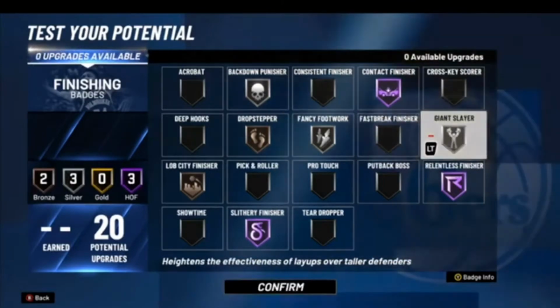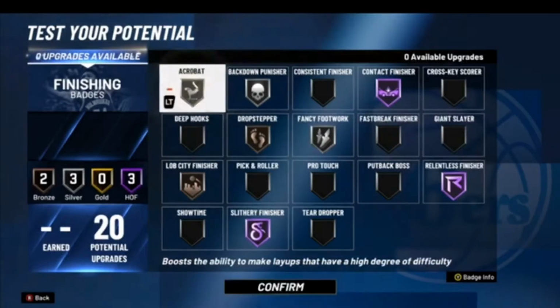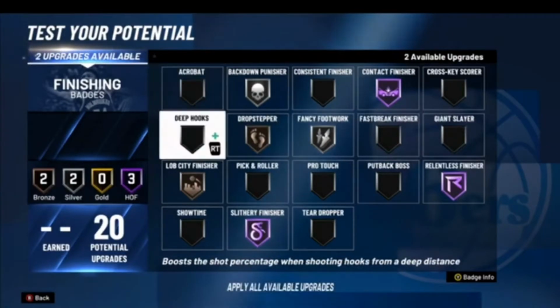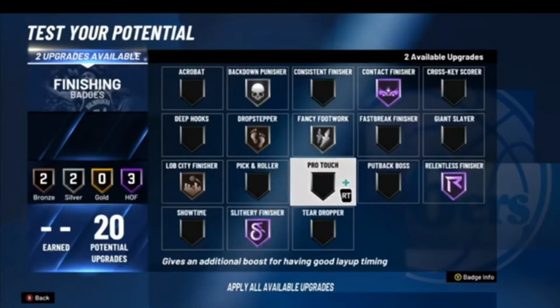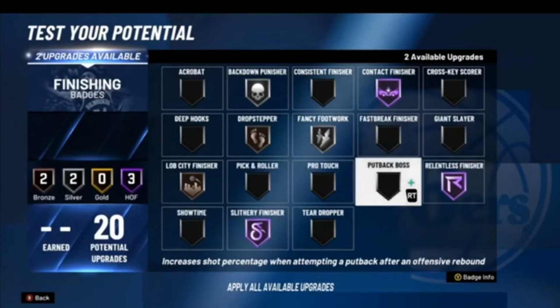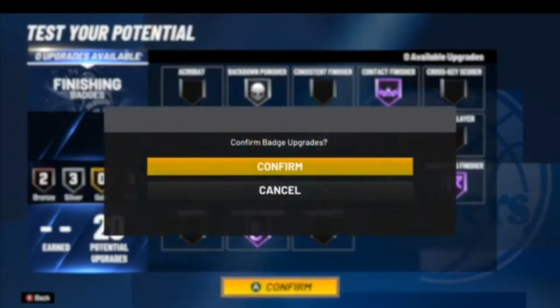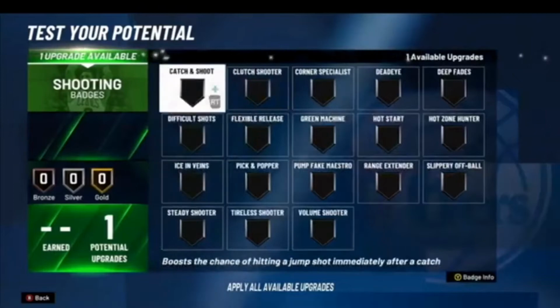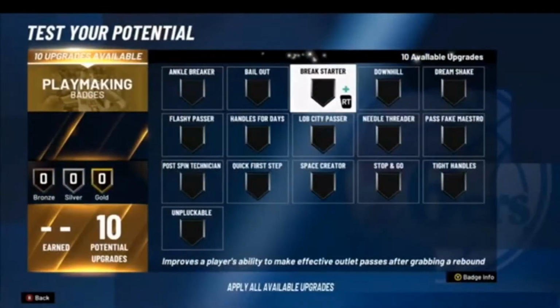My play style, I just like dunking on people and bodying people. So I'm gonna go with back down punisher, drop stepper, fancy footwork, lob city finisher, slithery finisher, contact finisher, relentless finisher, and putback boss, because I like getting rebounds and dunking on people. And since we have a 94, you could put this on whatever. I'm gonna put it on green machine because why not?